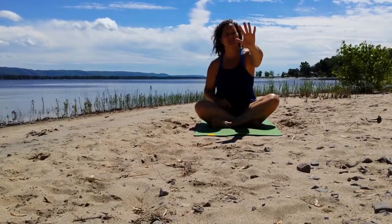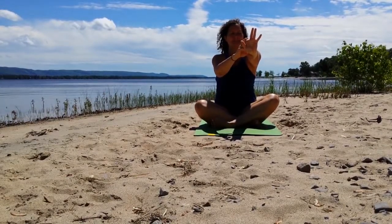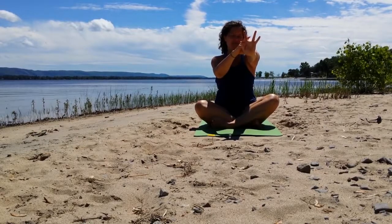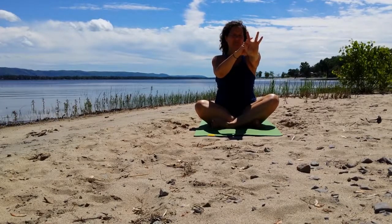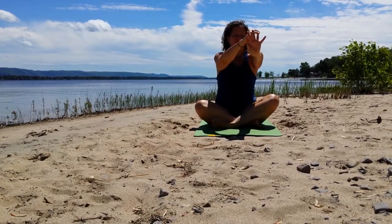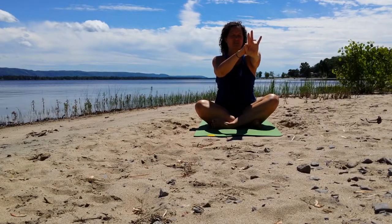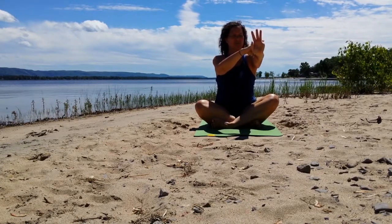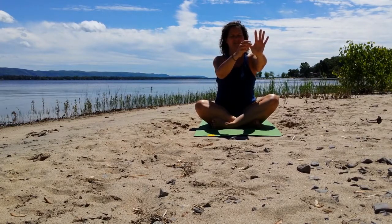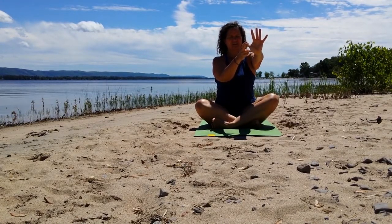Releasing this side now, reaching the left hand forward. You can move through these fingers one at a time, taking your time. If you have some areas that are stiffer than others, you might spend more time on them, whatever feels good. Getting each one — really feeling the stretch move through the finger and right down into the palm, getting that baby finger in there. It's just a gentle pull with the other hand; we're not yanking the fingers back. And the left thumb — this is the one I have a hard time with. Just pulling that thumb back, then releasing.